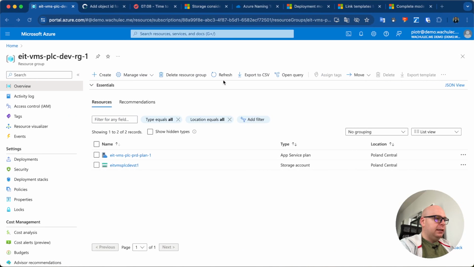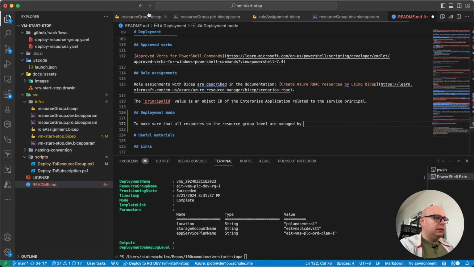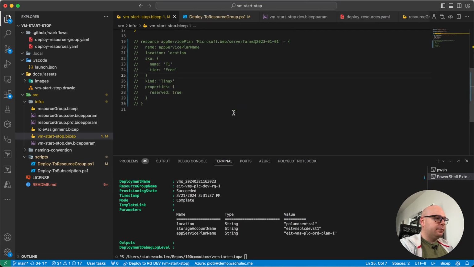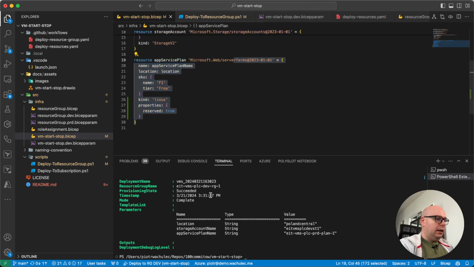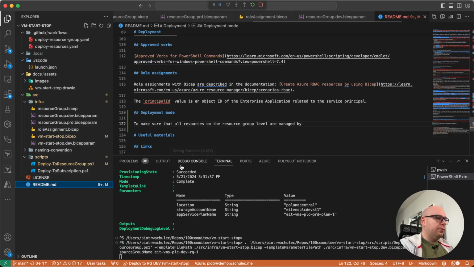The deployment already succeeded, and here we can see that the app service plan disappeared. So I will just uncomment that part, and I will run the deployment again to deploy the proper service plan, and I will continue filling in the documentation.